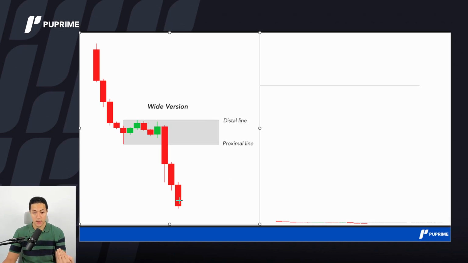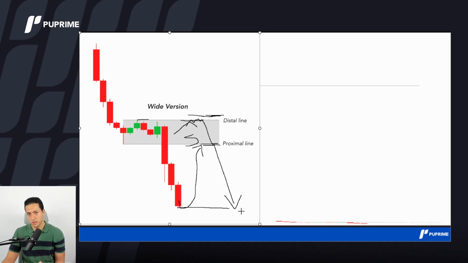In this case, if I'm waiting for prices to go higher, if you use pending orders, maybe selling here at the proximal line is a good idea. Where should your stop loss be? As we said, the stop loss is always just beyond the distal line a little bit. So it might be a little bit here. You don't want to place it exactly on the distal line because prices might come for a retest here. So slightly higher, in the worst case, to give the price a little bit of breathing room. Okay, so you enter here, your stop loss is a little bit around here. Maybe your target is like this. This is how you trade the supply.